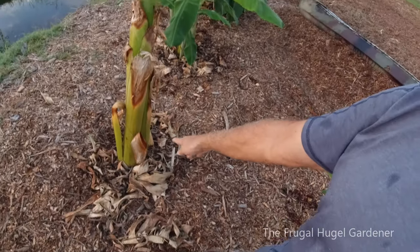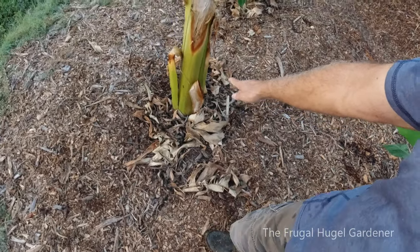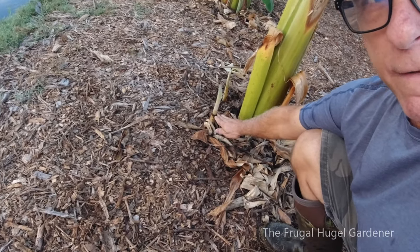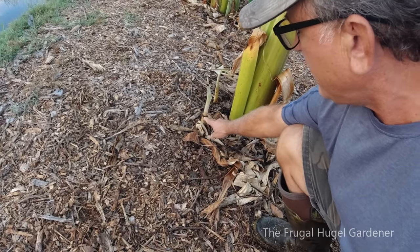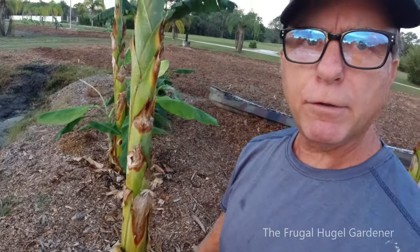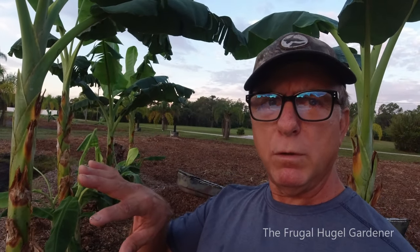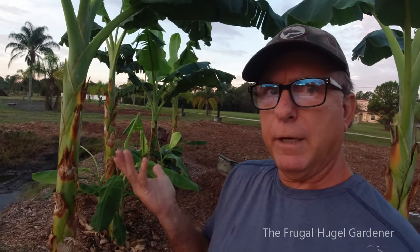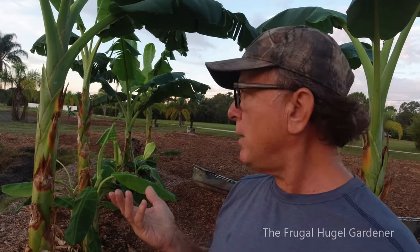And over here, I separated these the other day. And this one here, I cut this bottom off and it was just flat. And all of a sudden it shot out the center again. Well, the top of it kind of cracked when I was separating, and as you can see, it comes right on up.